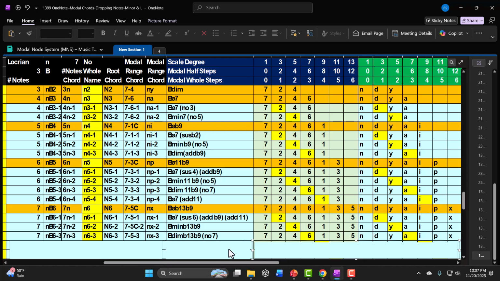Okay, let's go to the 7. If I say no 7, if I drop the 7, you'd think it would be a B half diminished, B13, B9, no 7. But no, because if you drop the 7, then it's no longer half diminished, like dropping the 7 from a Mixolydian kind of chord name. It would revert back to the major. Similarly here, it has to go back to a B diminished, B13, B9, no 7.